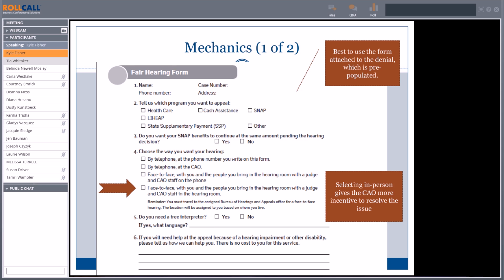So for that reason, to put that little bit of extra leverage in the situation, I advise clients to check the 4th box, face-to-face with everyone before the administrative law judge, everyone at the hearing room. And in part, that's because the vast majority of appeals we file don't actually go to a hearing. The vast majority of appeals we work on, certainly eligibility appeals, can be resolved far before a hearing is scheduled, right? So the client's not going to actually have to go and be in person before a judge typically because they're going to be able to submit whatever information and we're going to persuade the county the correctness of our position well before 3 months out before that appeal is scheduled.